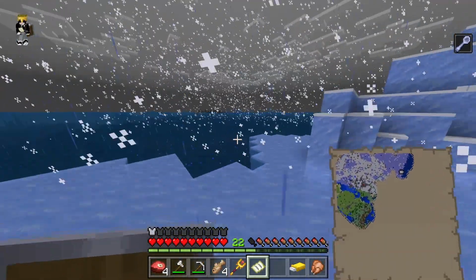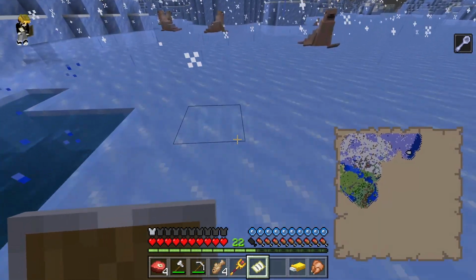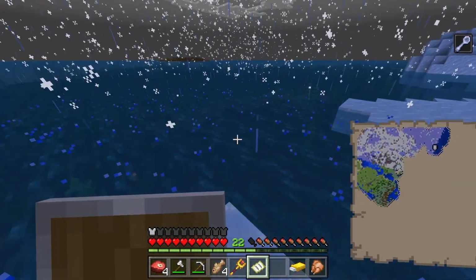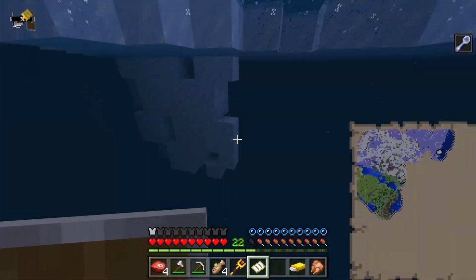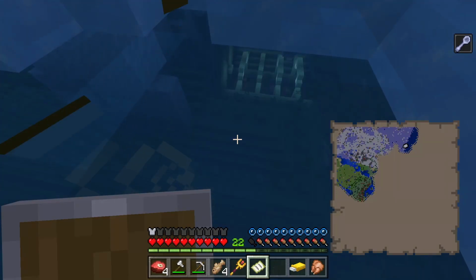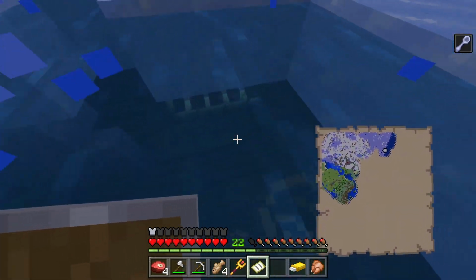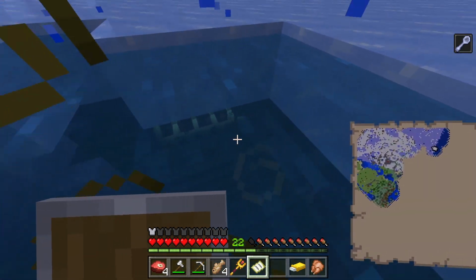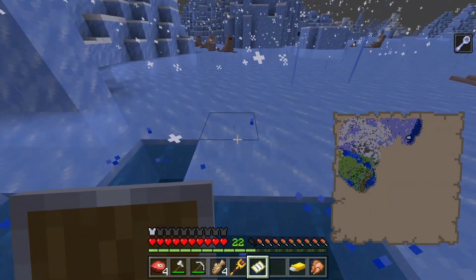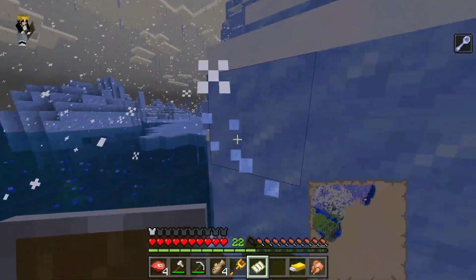Oh my gosh, look at that. Now I can't mine anything, but look at that. Right under the ice? That's really cool. That is really, really cool. I couldn't tell from over there if that's what I was looking at, or if sometimes there's just those little bitty monument things with treasure inside and usually drowned packed around the outside, but it is a monument. That's really cool. You know what's not really cool? I can't break anything right now.